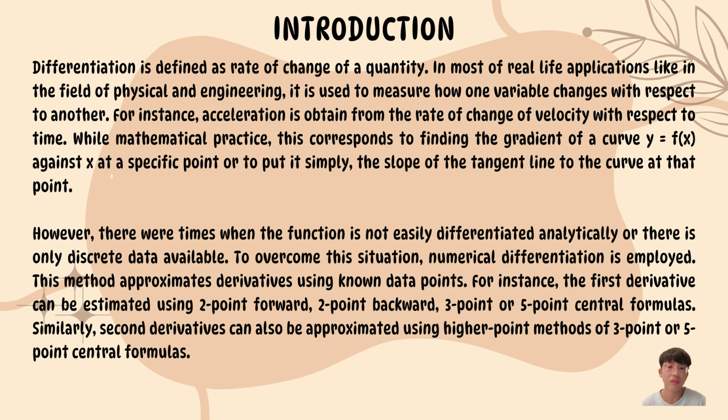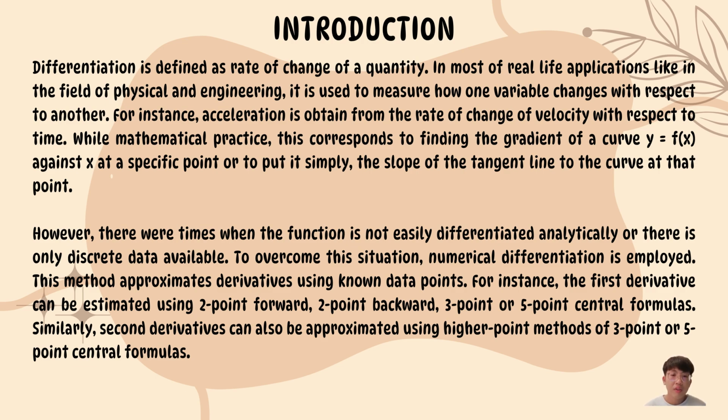In most real-life applications, it is used in physics or engineering to measure how one variable changes with respect to another. For example, acceleration is obtained from the rate of change of velocity with respect to time. Mathematically, this corresponds to finding the gradient of a curve y = f(x) at a specific point, or to put it simply, the slope of the tangent line to the curve at that point.